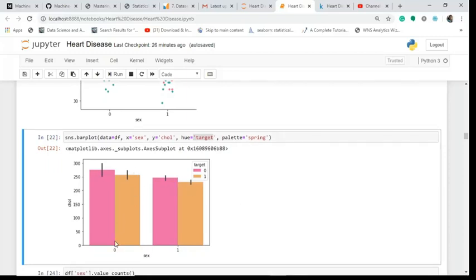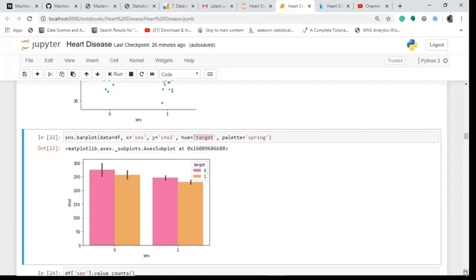This simply shows that females not having heart diseases and having heart diseases: for those having heart diseases it's greater than 250, for those not having it's greater than 270. So the cholesterol level is quite high, still they're not having the diseases. And here also in males, not having heart diseases but still the cholesterol levels are high, so you can just infer that cholesterol is not giving us much detail about this.